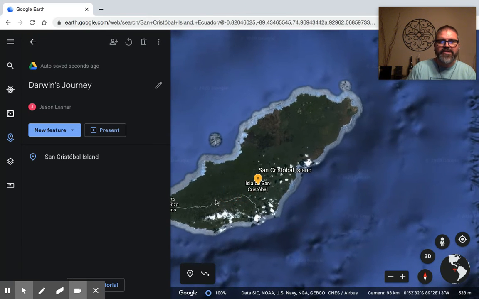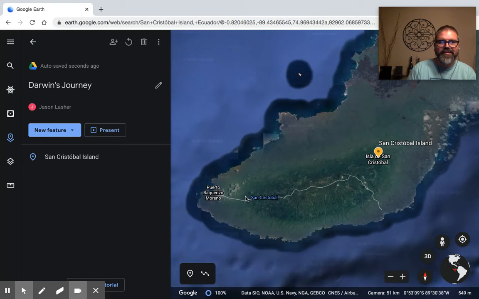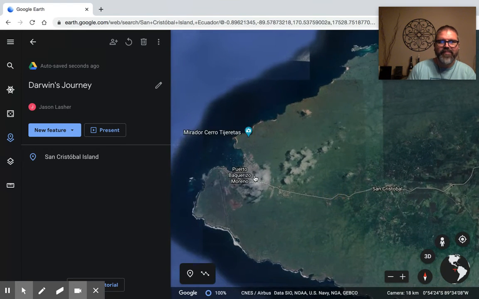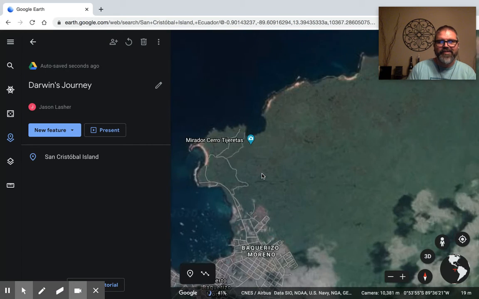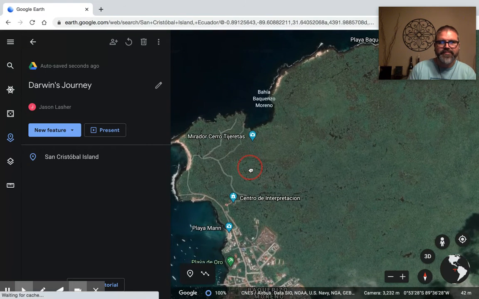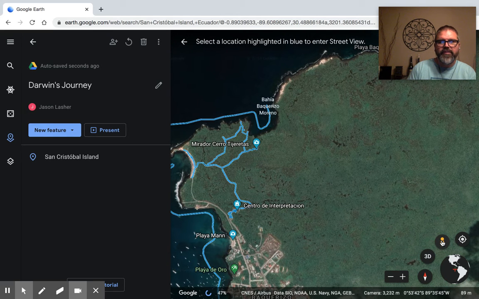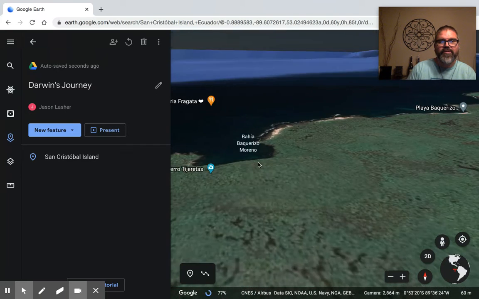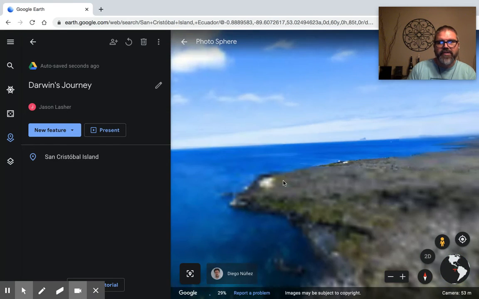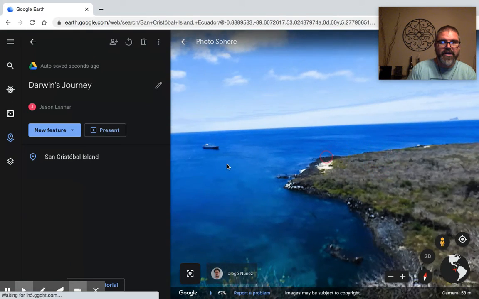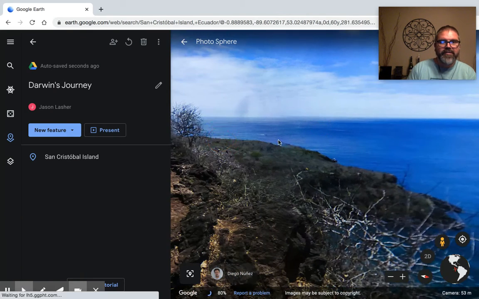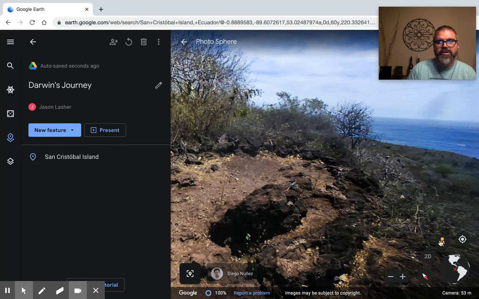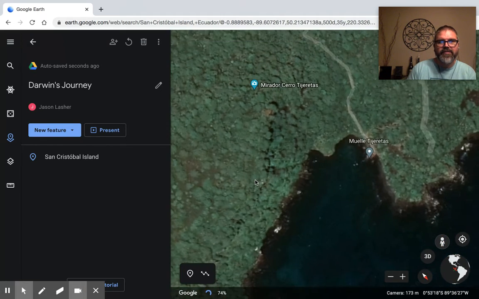Another thing I like to do, though, is add something that is a little bit closer. Try to find a point of interest on that particular spot. And this looks like it would be a good one right here. You can click on the 2D man, and you'll get these little dots on here. These are generally some pretty cool pictures or views that give you a 360 view. If I look right here, yeah, that's a great shot. It gives you the ability to scroll around. Okay, so what I'll do is I'll come back out.